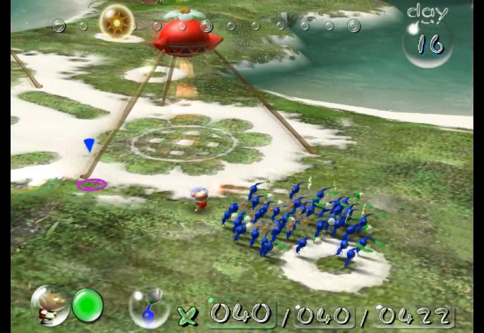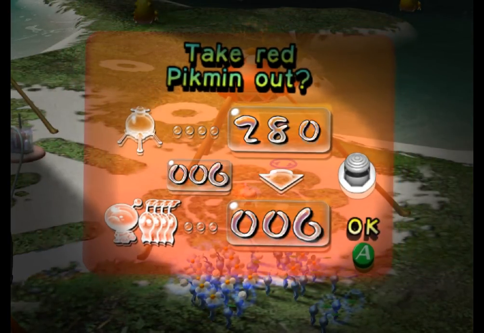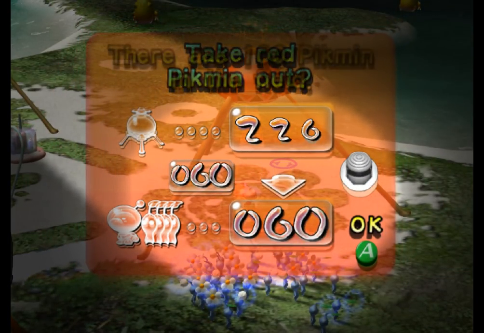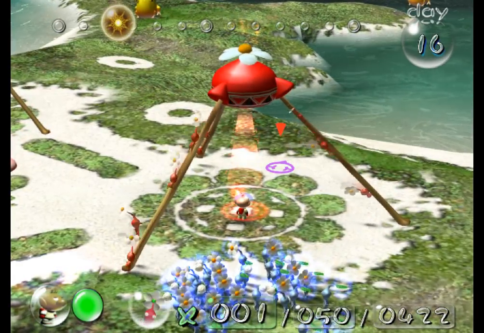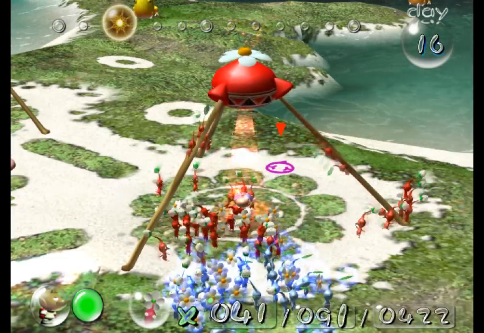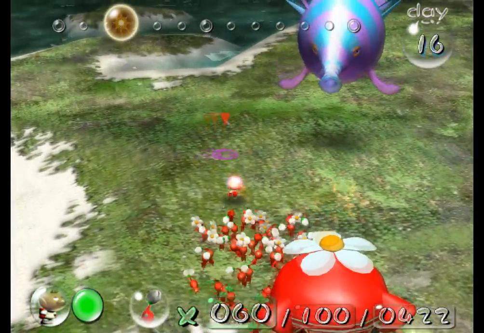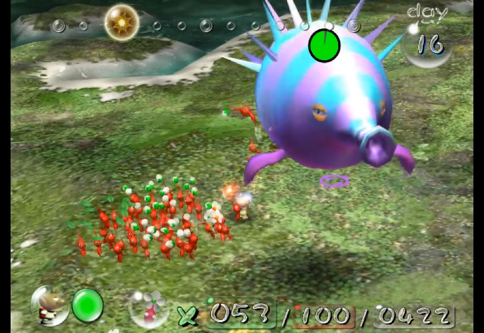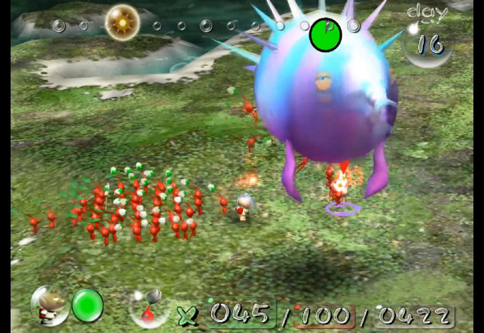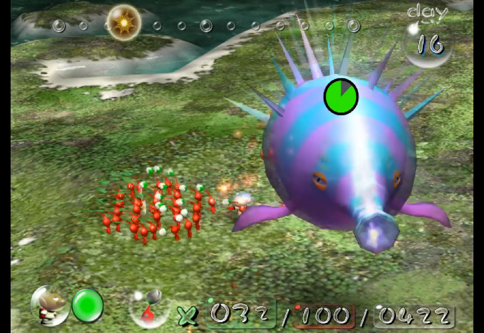Alright, you know what? I'm just gonna park you here. I'm gonna get my reds out. Maybe we're gonna go and start killing some things on the beach. That just sounds like a good idea. Let's make our home base a little bit more homey. How about that? Such as destroying this thing. I don't know what it is or what it does, but it has very strong breath.